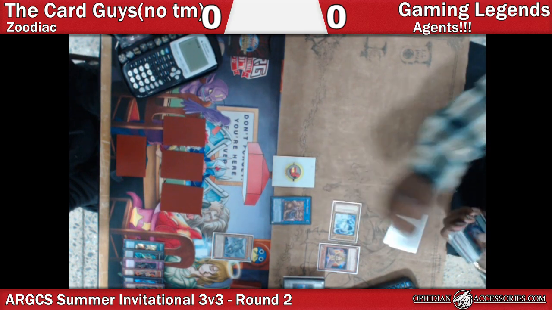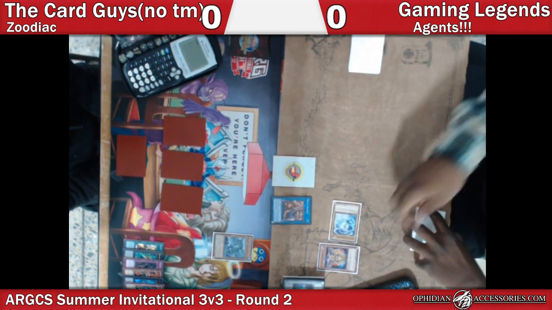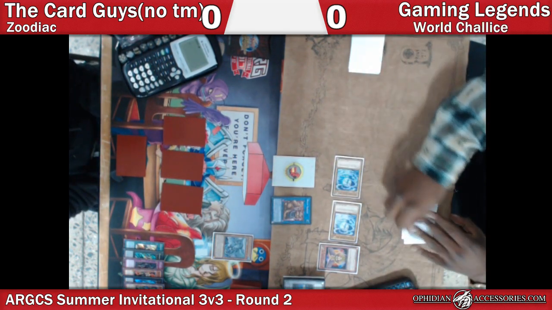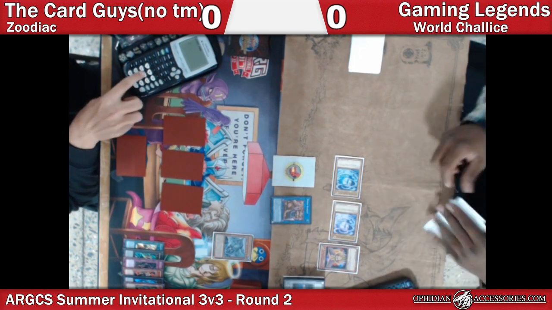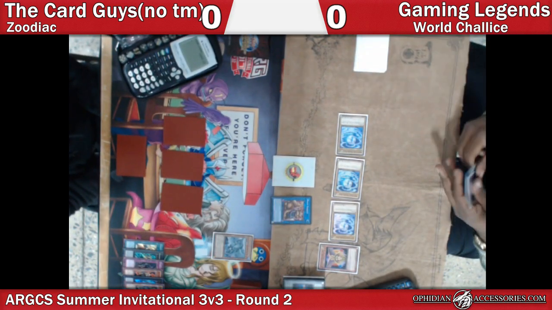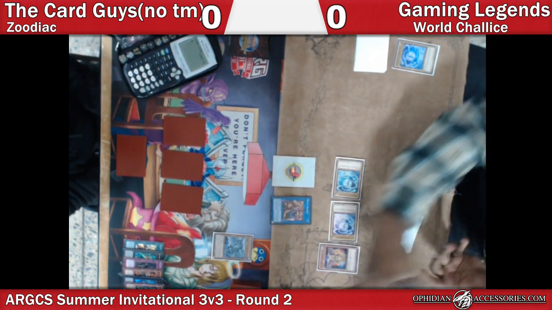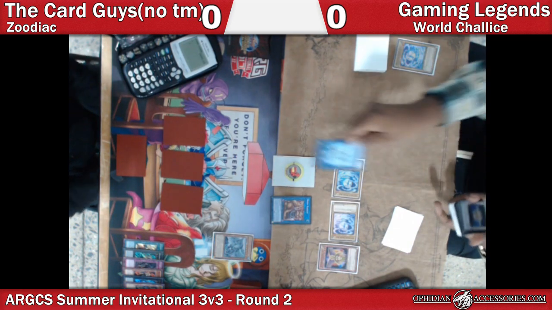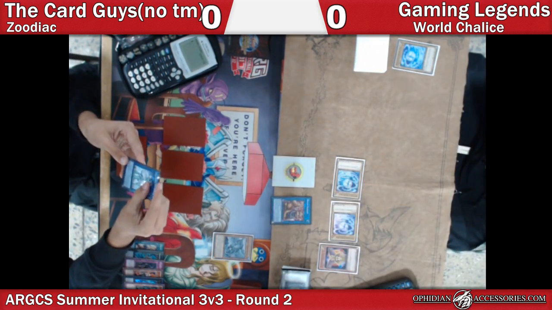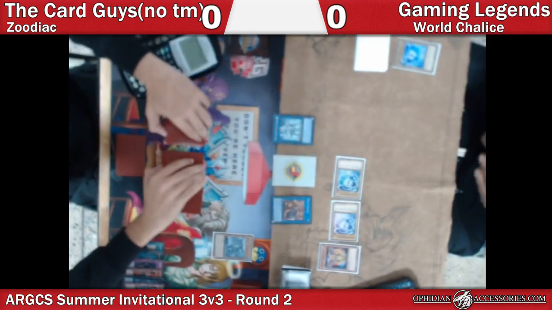So for those of you who don't know, World Chalice is a Link summoning based deck that uses a bunch of cards that just summon lots of monsters, and then you use them for Link summons. And you end with huge boards of Firewall Dragon. We're going to get to see a Firewall Dragon? We are going to get to see Firewall Dragon, if all goes as planned.